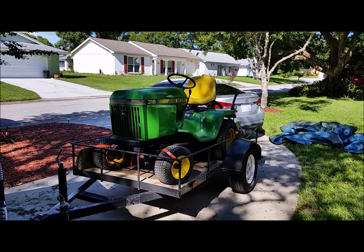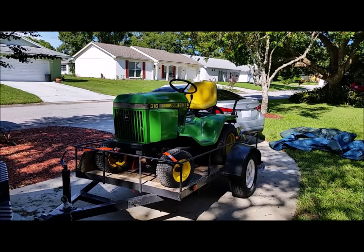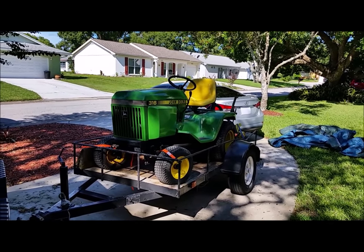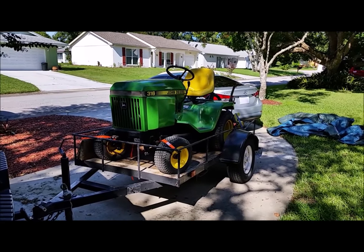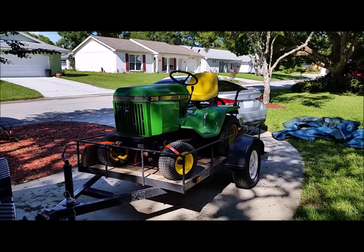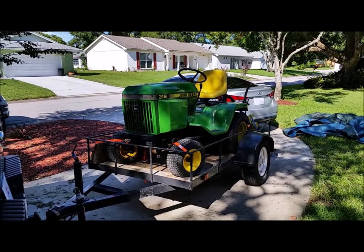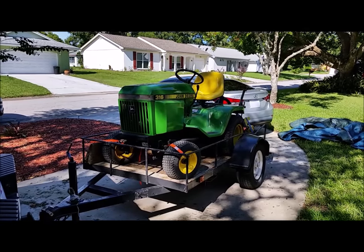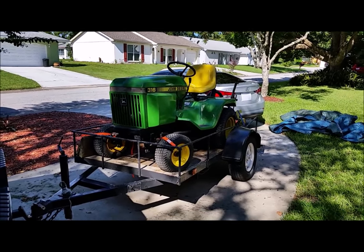To hit on the barn find aspect, living in Florida, there's obviously some rural areas. I live in a more urban-slash-rural area, so barns are in short supply, to be fair. However, this machine has been sitting for quite some time, so it really is a barn find. It's not in the typical derelict shape a barn find would be in, but it has been sitting for several years, unattended, unwanted, I would say.